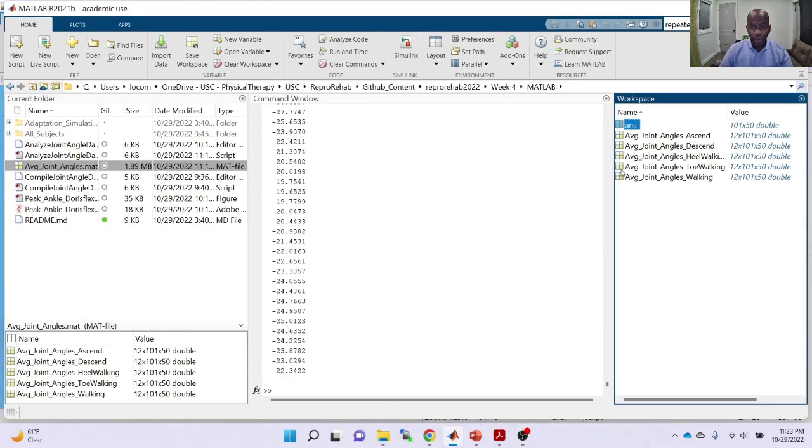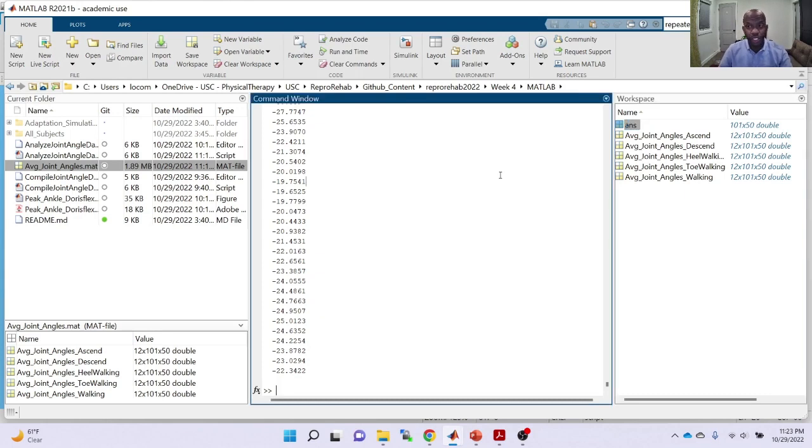Again, it's printed to the command window, and now I can see I have a 101 by 50 matrix. So the rows correspond to different time points in the gait cycle, and the columns correspond to different participants.